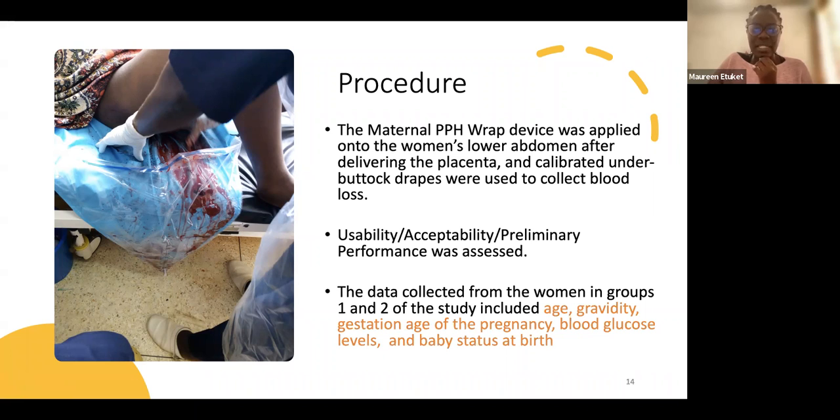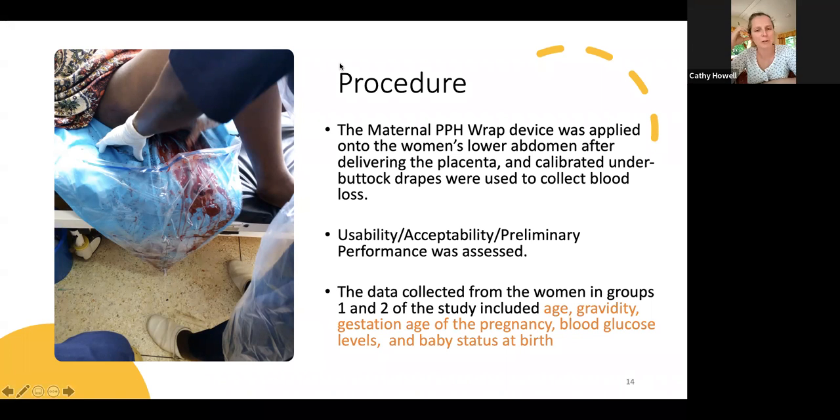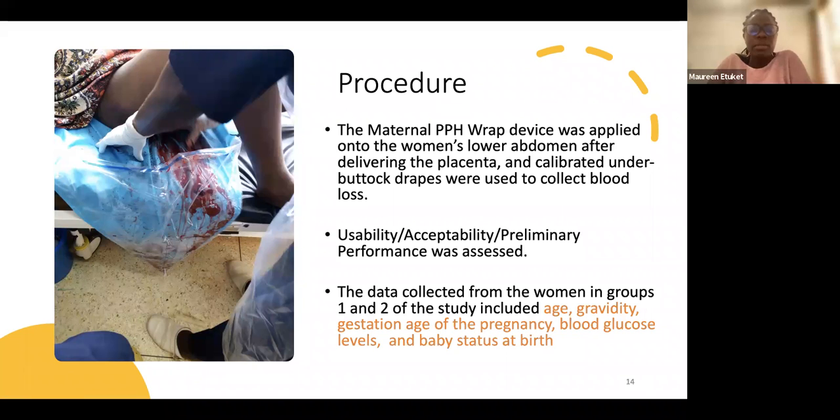The device was kept on for two hours, as we were monitoring every 20 minutes. Regarding cleanability — a planned prototype change — we initially thought we could just wipe the device, but noticed the material was absorbing blood, so washing was required. One idea from a conference was having an external wrapping over the device interior, but this is still being worked on.